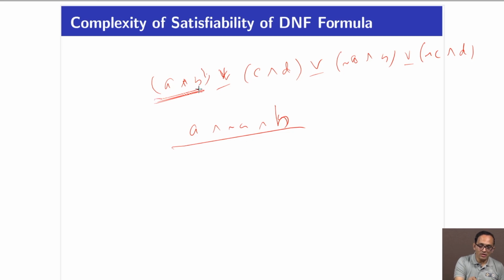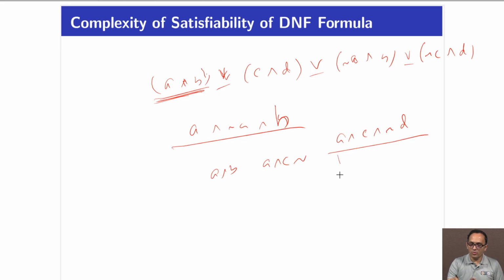But if the clause does not have such a thing, say A and C and not D, then it is always satisfiable. I just assign 1, 1 and 0, so this will be true. If the clause does not have a literal and its negation, that term is always satisfiable.